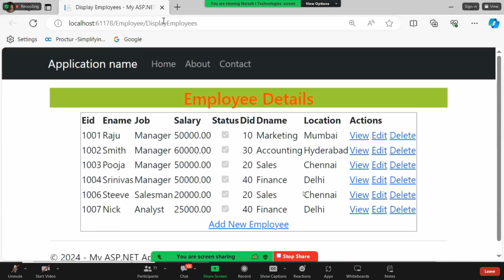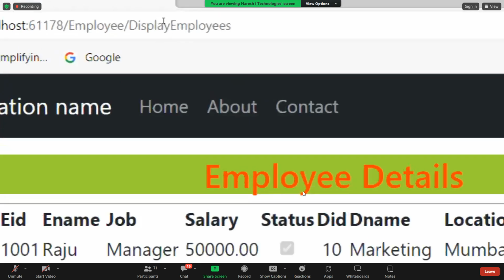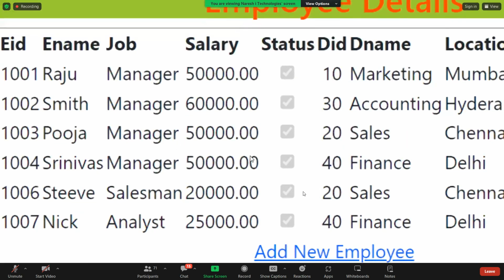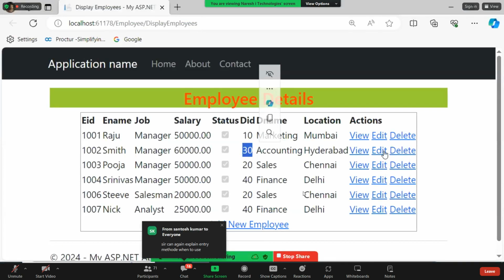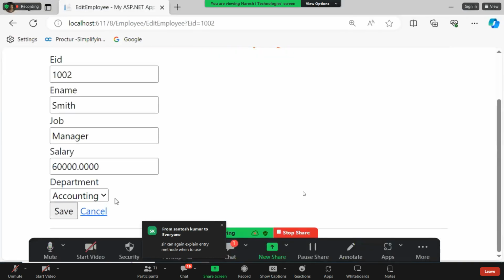Yeah, I want to shuffle the departments of 1002 and 1003. This is 30, and I want to make it 20, and I want to make it 30. Just swap them, that's all. Come on, click on edit. Change accounting to sales. Click on save.